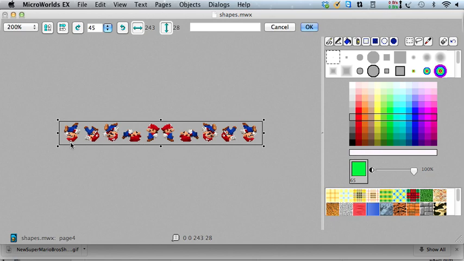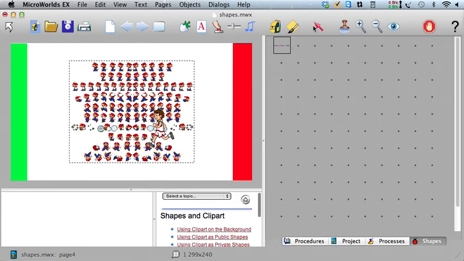You can see I have some that are going this way and some that are going that way, right? So let me say OK. And I think I'll copy this whole set down to here too, just to have an extra set.